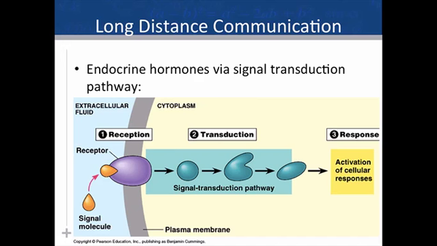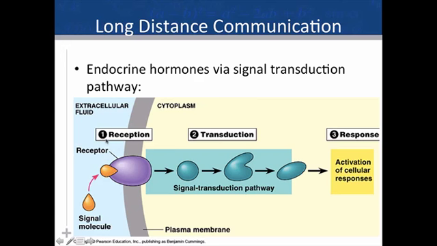We're going to see long distance communication occurring typically by endocrine hormones. And these hormones usually travel and have a signal transduction pathway that they follow. Now, the endocrine hormones are typically going to be produced by a gland. Some of them are produced by a cell, but the chemical then travels to another cell, sometimes quite a distance away, and then causes a reaction in the second or receiving cell. So that pathway of accepting the message, doing something with the message, and responding is called the signal transduction pathway.